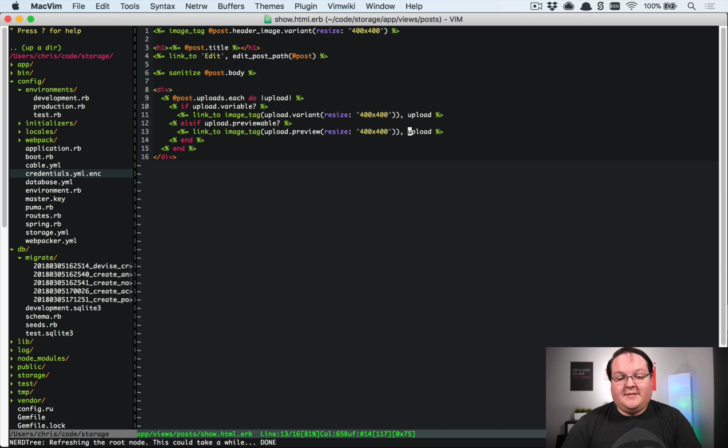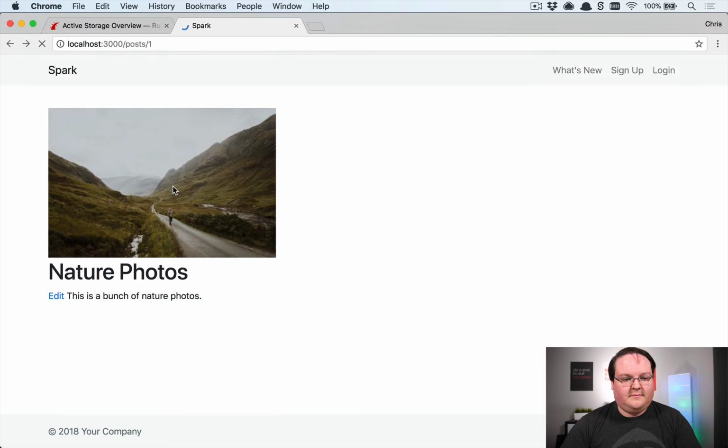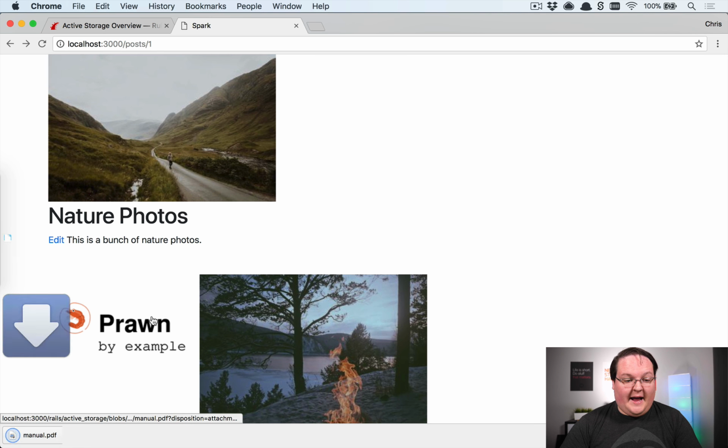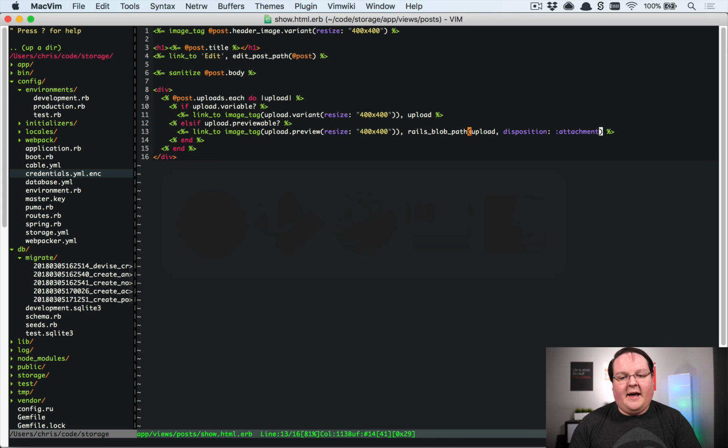But we're now going to use, instead of just upload directly, a new helper that you can use, rails_blob_path. This URL helper is going to point to the ActiveStorage blob. You give it a blob, and then you can say disposition: attachment, and that URL now will download the PDF directly instead. So that's kind of nice for any of those where you may want to force it to be downloaded. You can do that. You don't have to do that with PDFs. That's just a good example of how that might work.